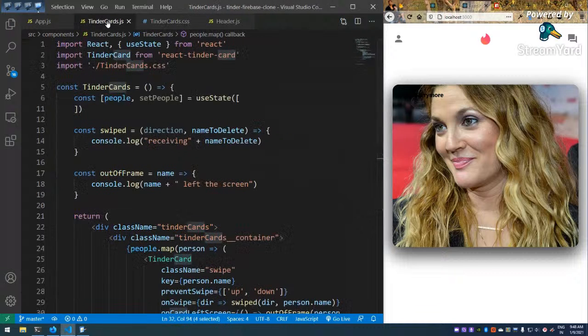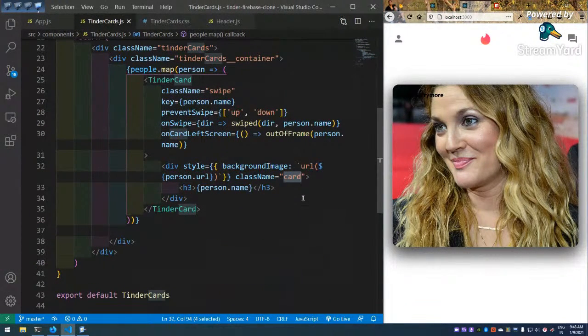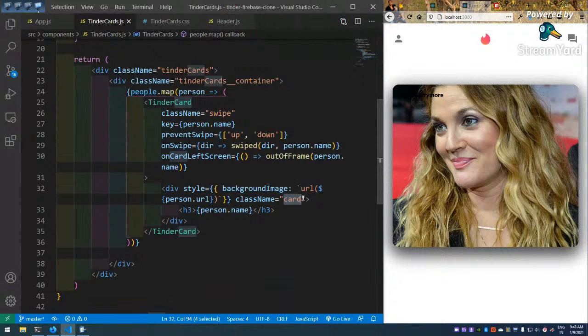Then we have to add some more. Okay, think.